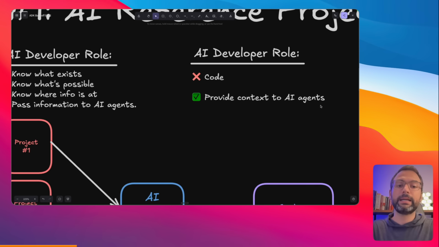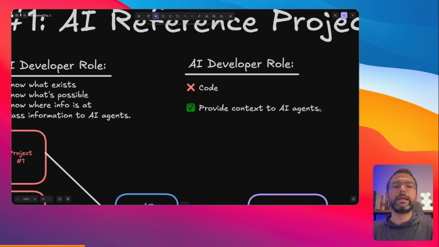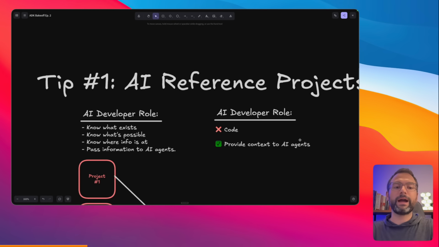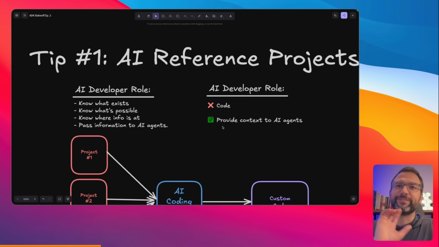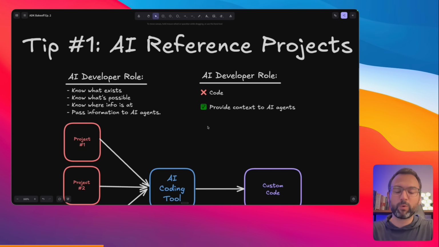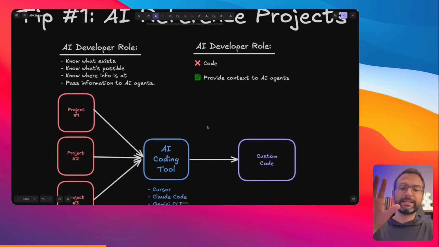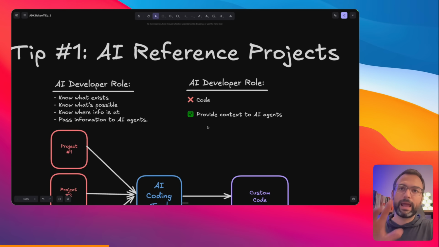What that means is I'm telling AI, here's what you should be doing, here's why you should be doing it, and ideally, here is an example of how you should do it. And that's what I mean by AI reference. We are referencing existing working code in different projects so that we can go exponentially faster. So let me break down a little bit more what the role means, and then I'm going to break down exactly how to apply and explain what AI reference projects are.